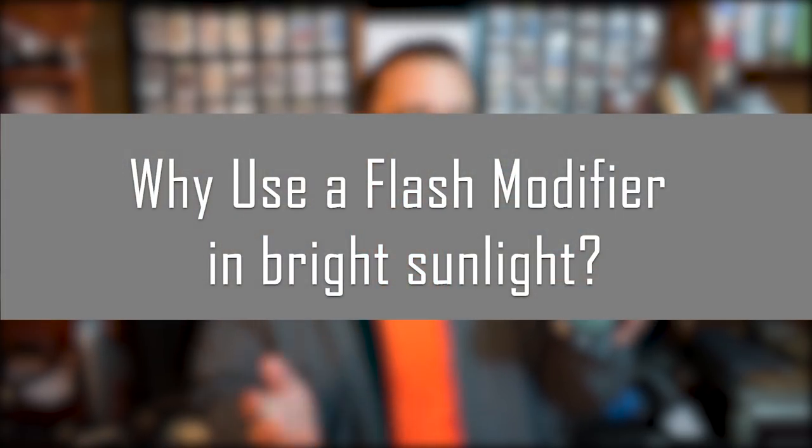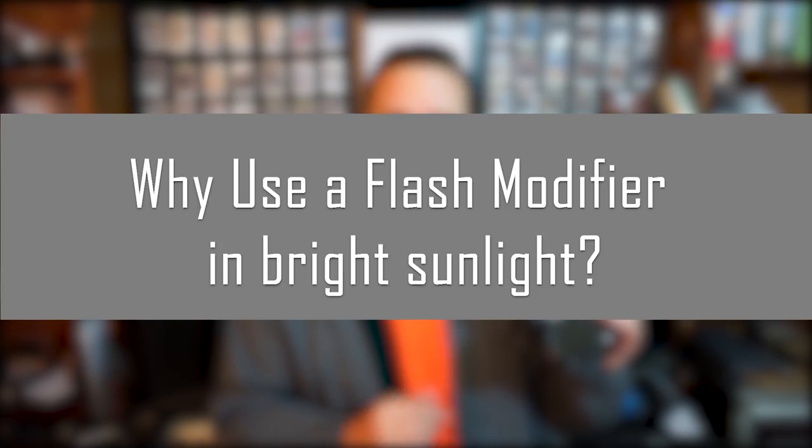I use this flash pointed directly at the person in bright daylight. You might say, Rob, if you're trying to use flash in the daylight, why would you want to cover it with a light modifier? The answer is quite simply: using this camera the way it is, I can shoot at f/2 at 1/250th of a second, and I still need this flash in order to light my subject up from the bright background. There will even be a couple of examples of without flash and with flash. These are from real portrait sessions that I was paid real money to provide.